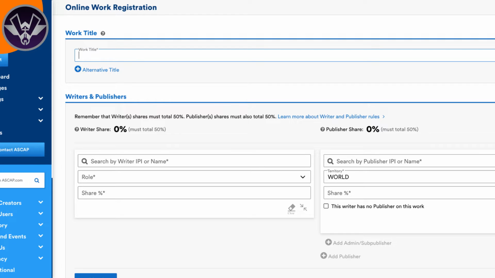Now, from your registration form, the first thing that you're going to notice is the Work's Title. So what you want to do is enter the title of the song right here. Whatever you decided for the song title to be, that's what you're going to type in the Work's Title part. Then from that point, you are going to move on to the Writers and Publishers Share section of the form. Now, I'll be honest with you guys, this is where the bulk of your work is going to be, right in this section with the writer and publisher shares.